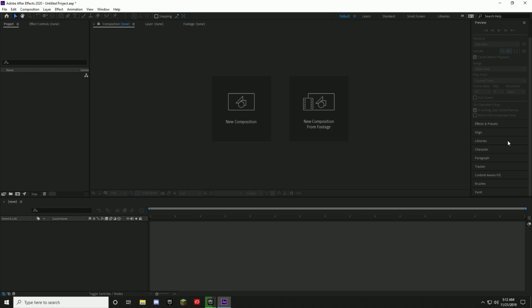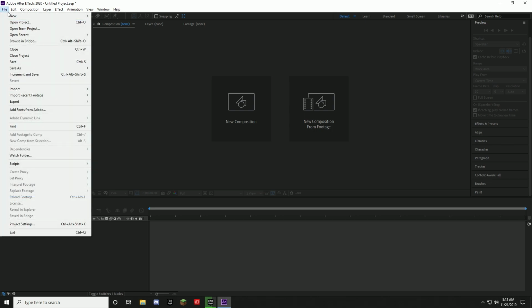The first thing we're going to start off with is open up After Effects, obviously, and I'm going to go over the panels here. This panel over here to the right is where you're going to be able to change some settings, find presets, libraries, characters, and you're going to edit your text here, like what font, all that good stuff, brushes. And then down here is your timeline. This is where you're going to see all the clips that you've put into your composition. And then right here is your preview window. This is where you're going to be able to preview and watch back and just basically see what you're making, if that makes sense.